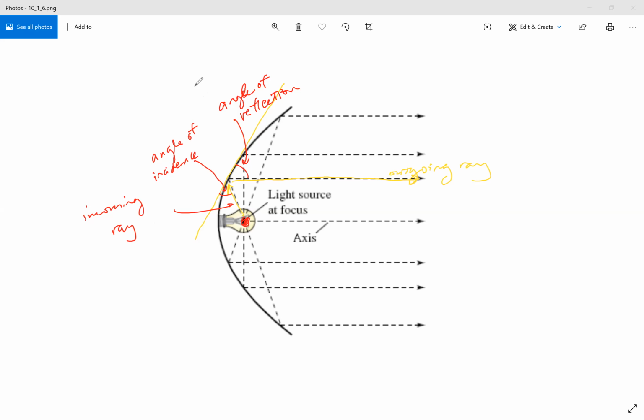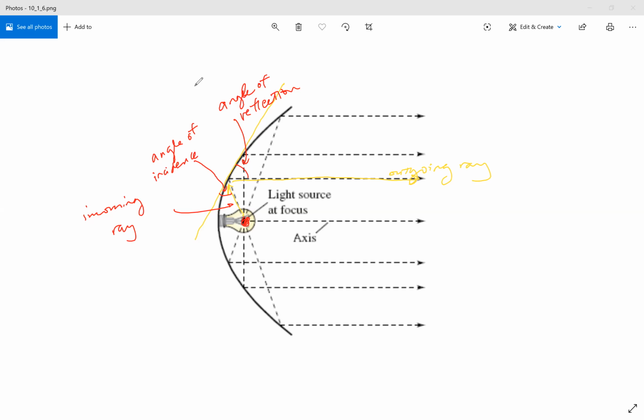So what is this for? Well, there's two things that we use this for. If you have, let's say, a flashlight, you put the light bulb at the focus of the parabola, and then all the light that is emitted from the light bulb will go out in the same direction, horizontally in this picture. What that does, it will have all the light focused in a single direction, as opposed to having the light go in many directions. That's the principle behind a flashlight.